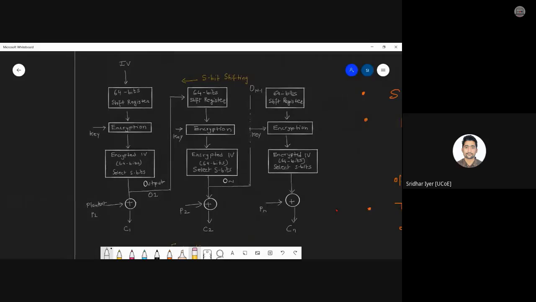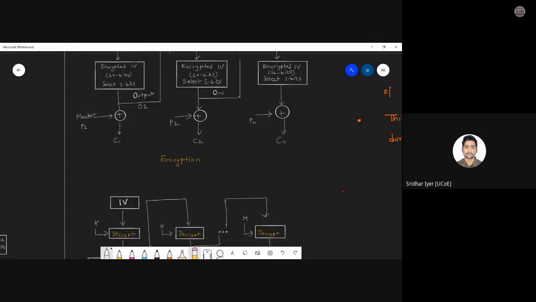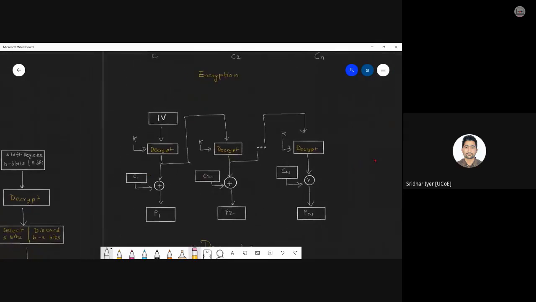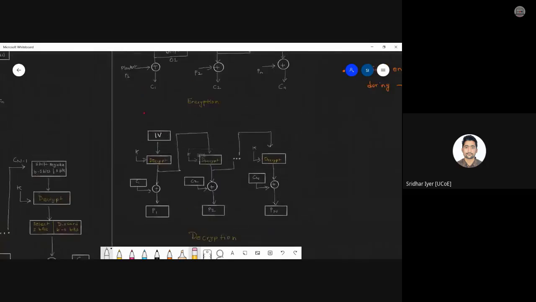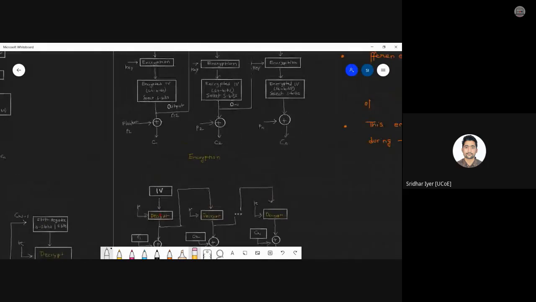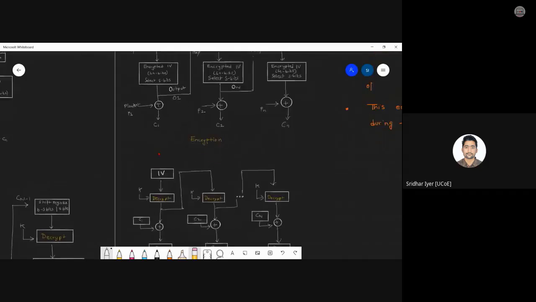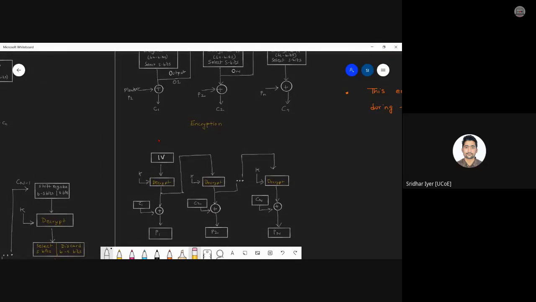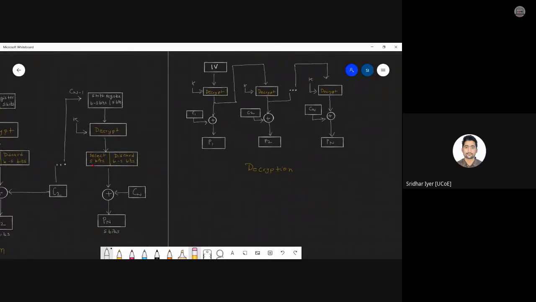So what we are doing is, after selecting those 8 bits or S bits in general, we are sending those as the input to the next round, and the entire process will remain the same. Similarly, on the decryption side, as you can see, it is slightly different. It has to be different, obviously, because over here the IV will be encrypted with K. Now check what is the difference. If you compare this with the previous case, we had to select those 8 bits and then decrypt it.